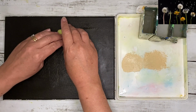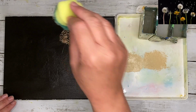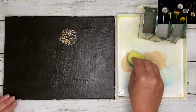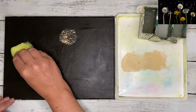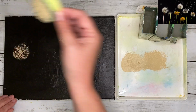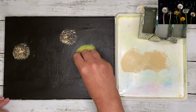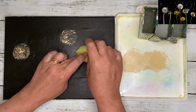And I'm going for the center one straight away. I'm not doing any drawing. I'm just painting shapes here by printing. Look at that. It looks amazing. I mean, you could literally do this with the scourer. So I'm painting the dandelion on the left there, just trying to gauge where I want to paint it. So I'm printing quite firmly. And what happens with the scourer, you get all this lovely texture, but you also get the black coming through in the background. So the background is playing a role here.